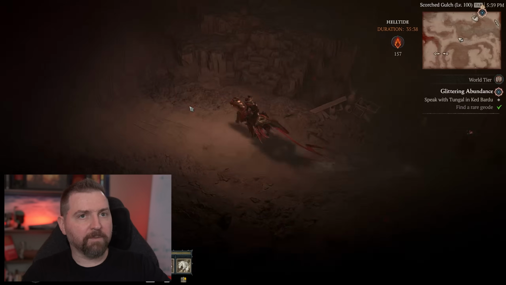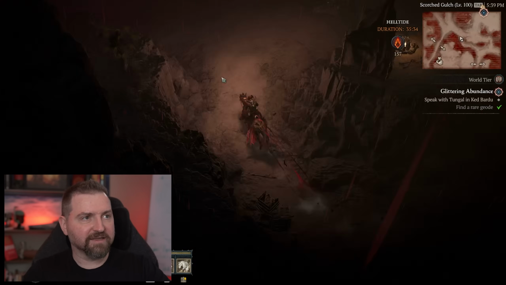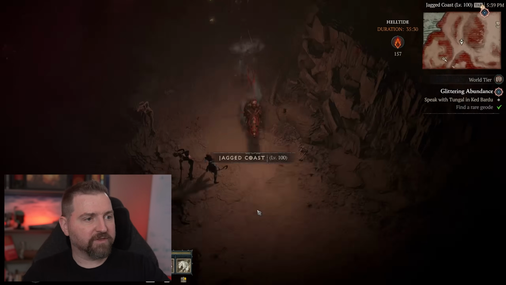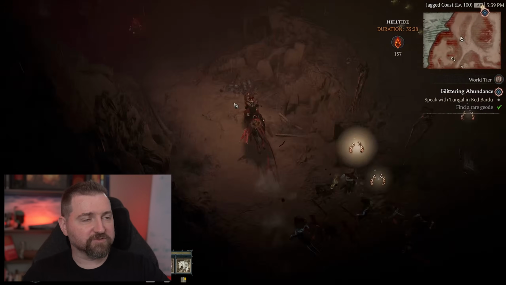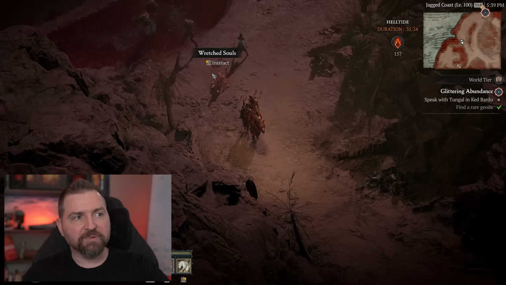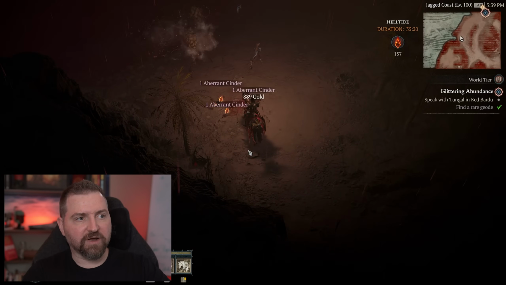Now, if you are past that point and you are already ready to clear through the mobs easily, do not sit on those. You don't need to open every one. There are certain ones that are the most valuable. So we looked at a second ago, the Fiend Rose. This Wretched Souls is not always valuable, but see the glowing red on it as we get close. This means it has a higher chance of dropping a decent amount of cinders.